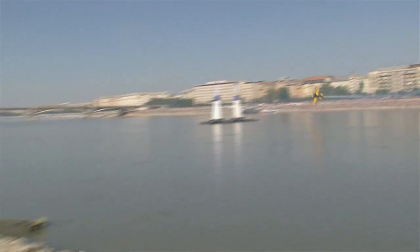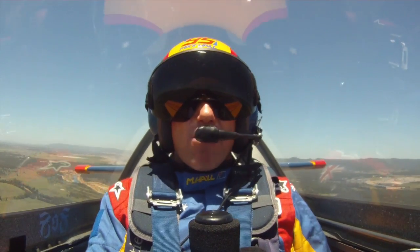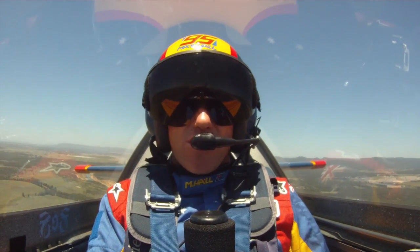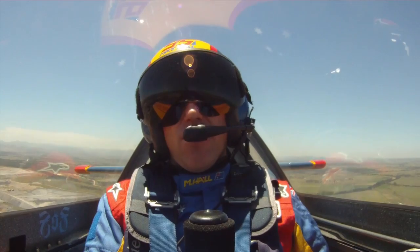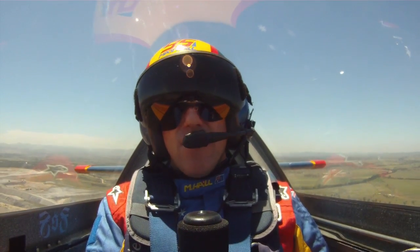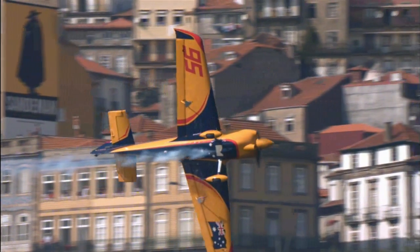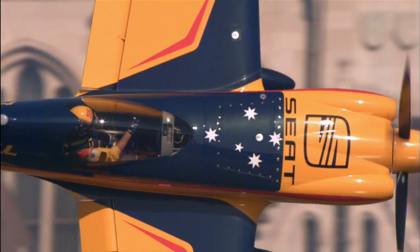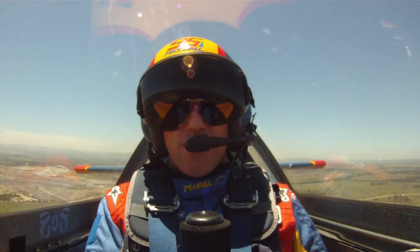I'm not noticing the crowd, I'm not noticing the skyline or the scenery, I'm not even thinking about how the race is going, I'm just purely thinking about the very next gate. When I'm flying on the track, personally, I think the biggest strength I have is the smoothness of my flying and really probably being able to maintain a level of calmness under pressure. And that really all comes from my military training.